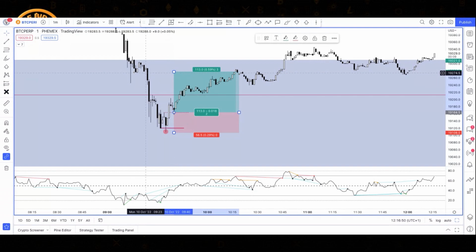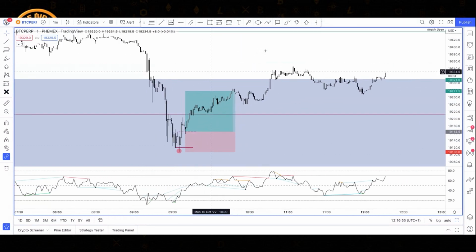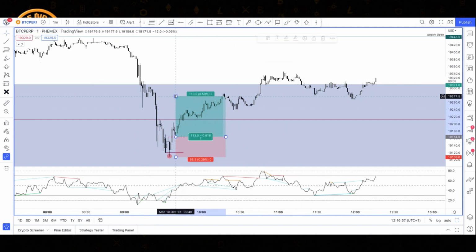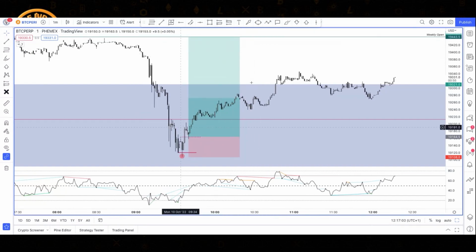I'd be looking for this up move before price sells off. So at that point, I'd be saying to myself, okay, I'm going to take some profit here and flip stops to entry. Next point would be tracking this up towards the weekly open. So I think that's the potential push-up play here. But like I say, it's not one to really get involved with now. That move, you had to take that early to get the risk to reward on this trade as well.